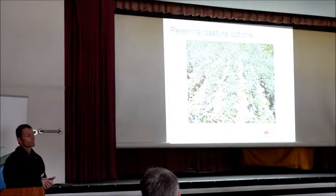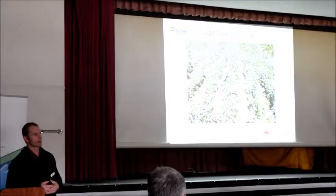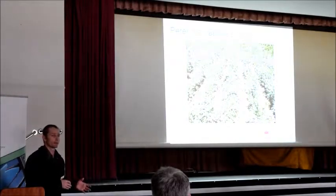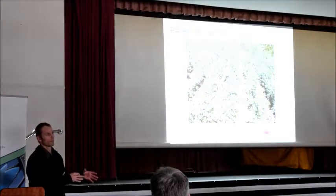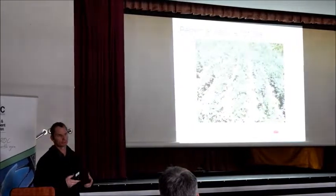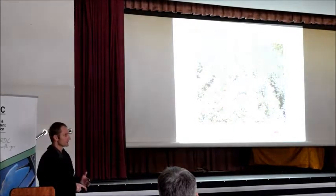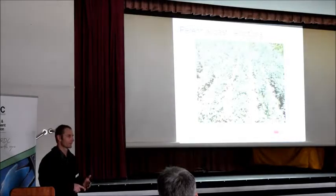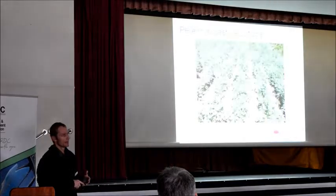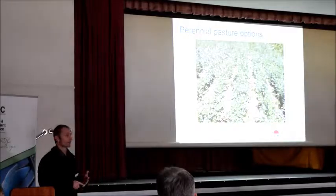Okay, in terms of perennial pasture options, we spent a lot of time in the previous decade evaluating perennial pasture species across a range of environments. Admittedly, most of the stuff that we did was out of state, so more in the southern environments, but I put it to you that most of our research will be pretty relevant to most of you here in the Central West. It's no secret to find that lucerne is the king. There's very few species that are as resilient and robust and as broadly adapted as lucerne. It's the only perennial legume you've got that's viable, so it really is the mainstay.